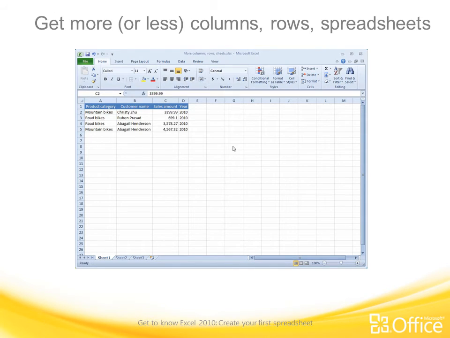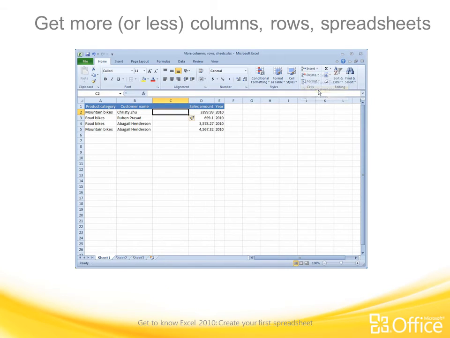I need to add a new column to my AdventureWorks spreadsheet. There should be a country column to the right of customer name. To add a new column, you just click in the cell to the right of where you want the column. Since I want the column to be the right of column B, I'll click in a cell in column C. Then I'll move the cursor to where it says Cells, then to Insert. Then I'll click the arrow next to Insert, move the cursor to where it says Insert Sheet Columns, and click. And there's my new column.